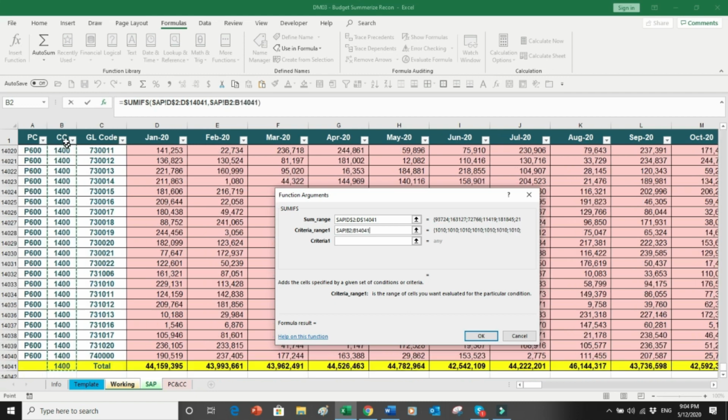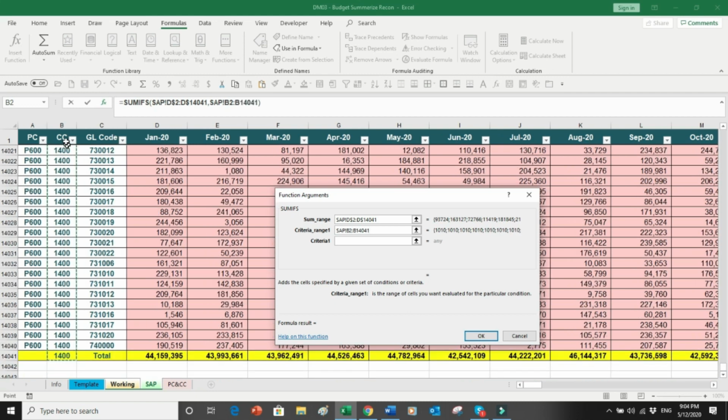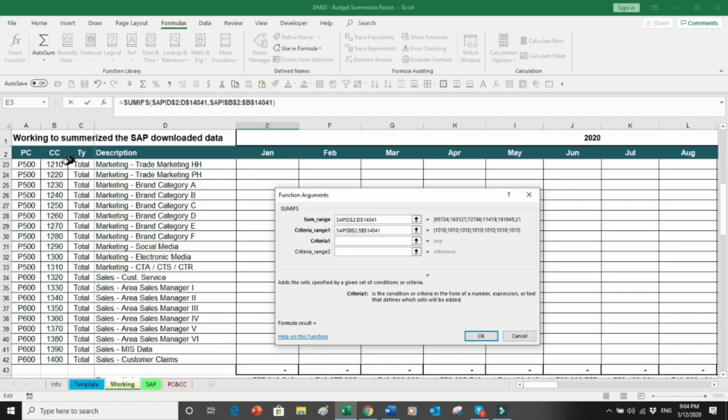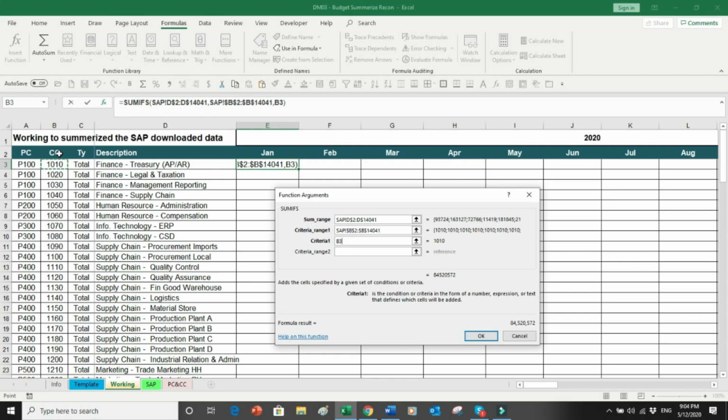So cost center number, the criteria is over here, and because again I want to copy this formula here, I want to put the dollar sign over here, and I want to lock my column B and rows also. And if that thing is found, what is my criteria over here? Then I will come here and say find this code, which is 1010, which is a cost center. And because I want to copy it vertically, I want to put the dollar before B.